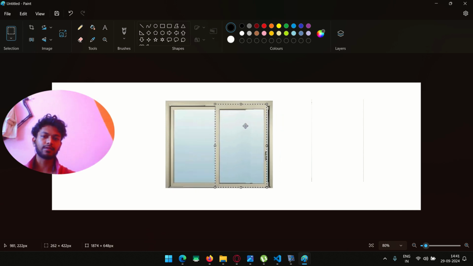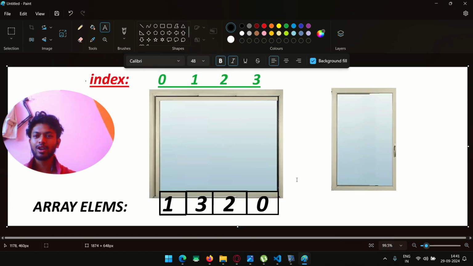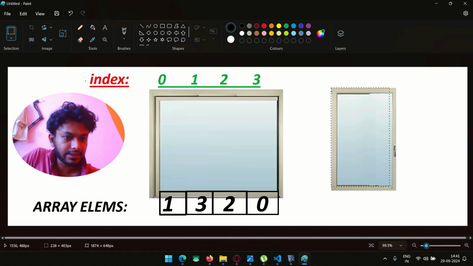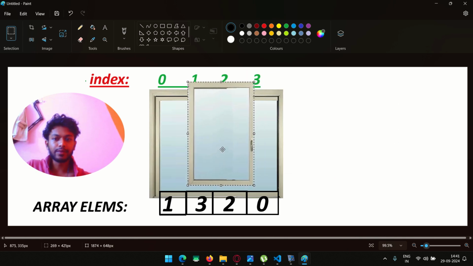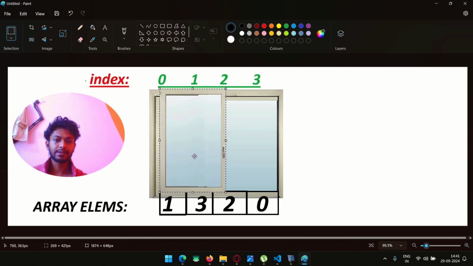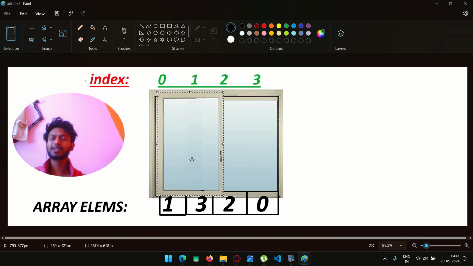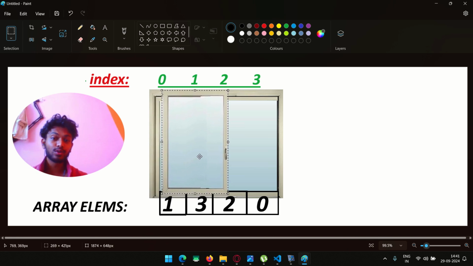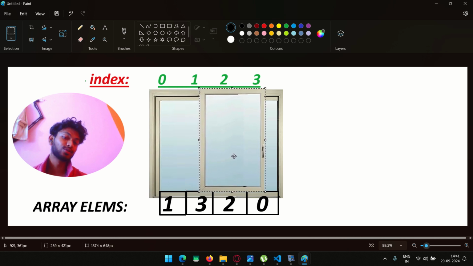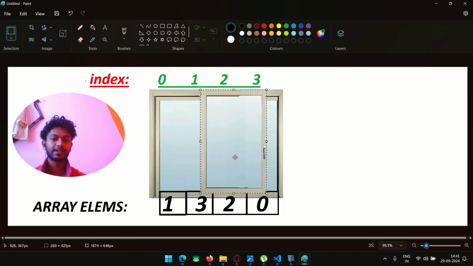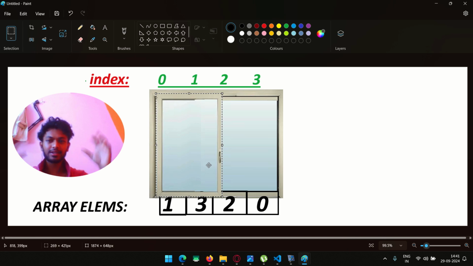So yeah, from one side to another side, it will be able to move. Using the same analogy, we have created this for a better understanding. So what are we saying? That this window will only cover, let's say, three indexes. It will cover only three elements at the same time. So it can either be 1 1 3 2 or it can be 3 2 0, right? Is there any other possibility? No, right?